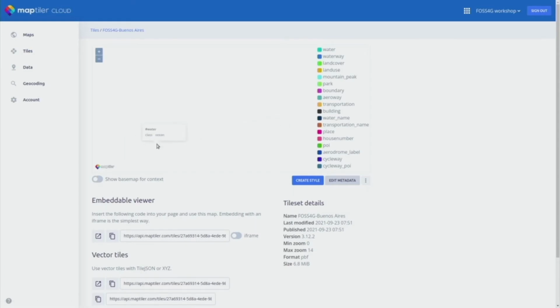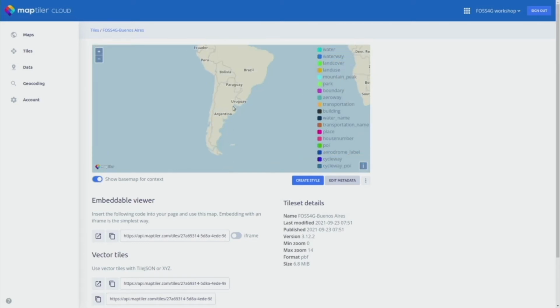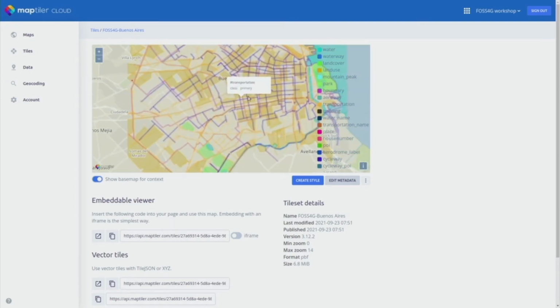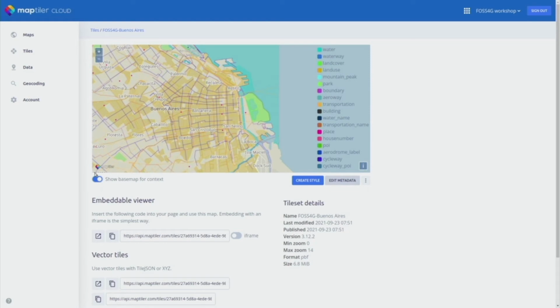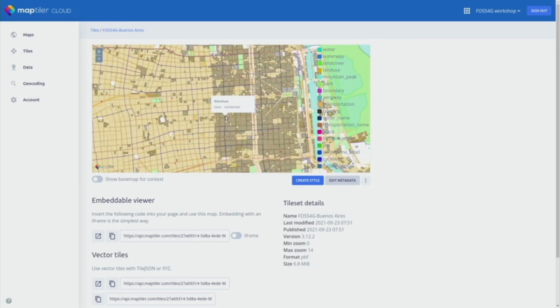In this one, which we uploaded before the workshop, we have some error in metadata, so I need to turn on the base map and manually zoom to Buenos Aires, and here are our tiles. This is actually all the heavy lifting which the guys did before me.